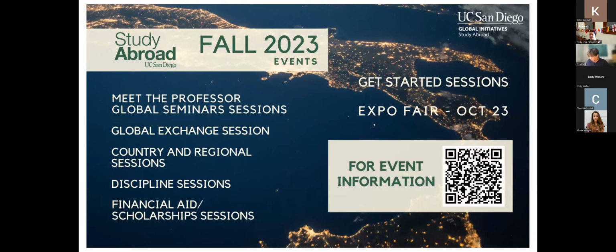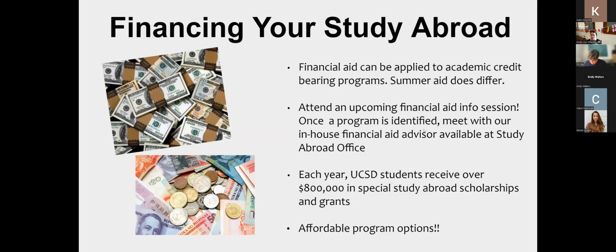Really quickly, if you want to learn more about all the programs beyond Scotland and Ireland, we will be having something called Expo on October 23rd. It'll be right where the farmers market is in Town Square. So feel free to come out with us. We'll have all the advisors out there and a lot more information and a lot of sessions. Okay, two more quick things I'm going to cover, and then I promise I will talk about the programs.